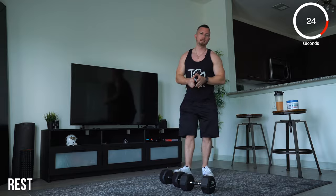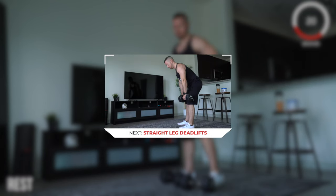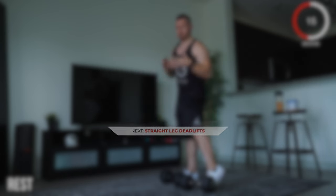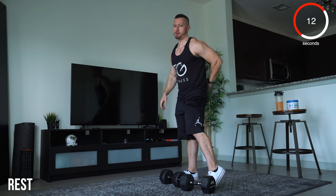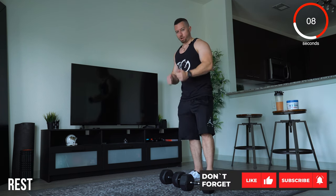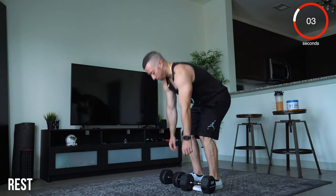Now our next exercise is straight leg deadlifts. So this is gonna hit a lot of your lower back, but it's also gonna hit your hamstrings. So this is not just a back exercise, but in order to hit our lower back the best, I threw this one in there. I don't like regular dumbbell deadlifts, so this is the next best thing, and I feel this really well in my lower back.